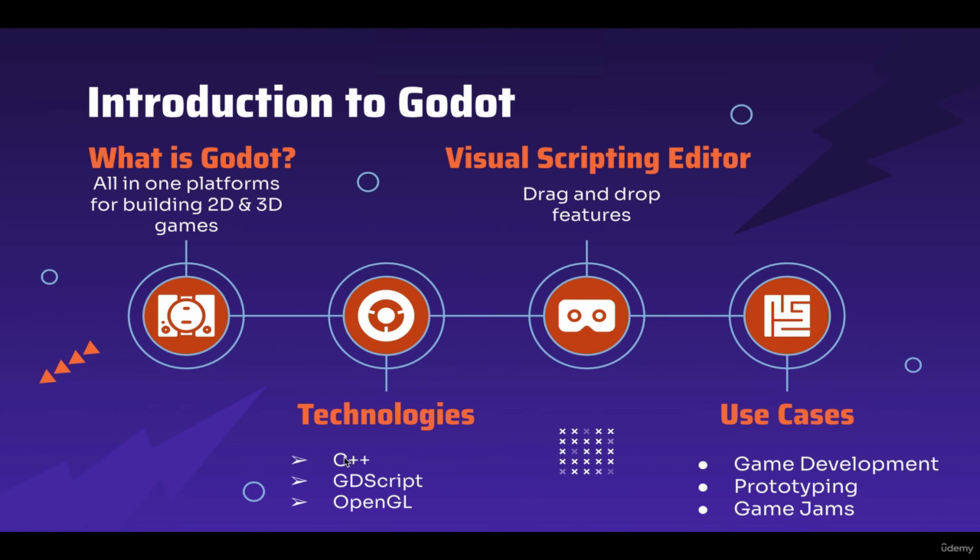So Godot engine is primarily developed using C++ programming language. However, the scripting language used for game development within Godot engine is called GDScript, right? Which is the second one here, which is a Python-like language. So the syntax is actually very similar to Python, right? It's not exactly the same as Python, but the syntax is very similar.